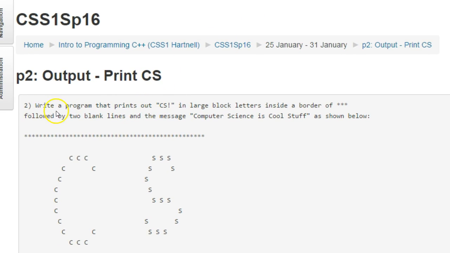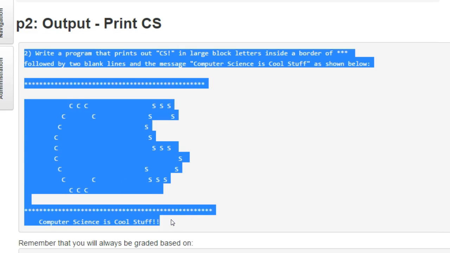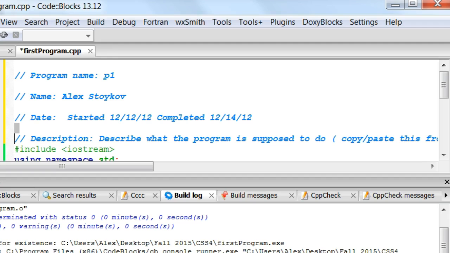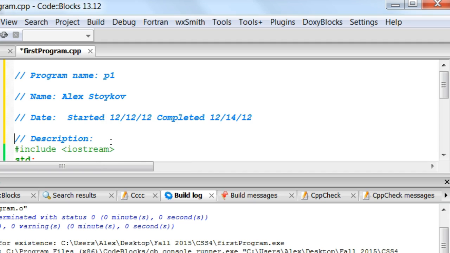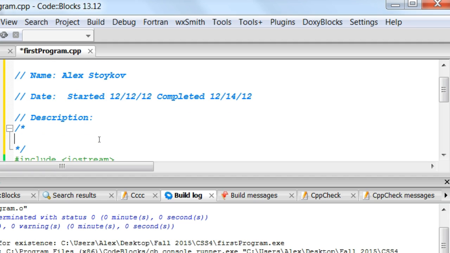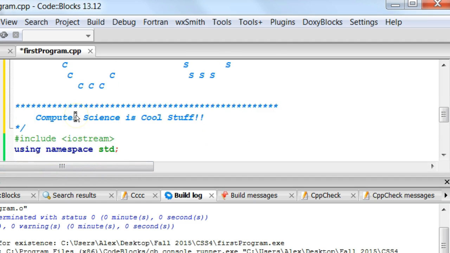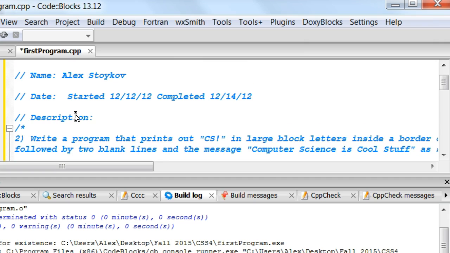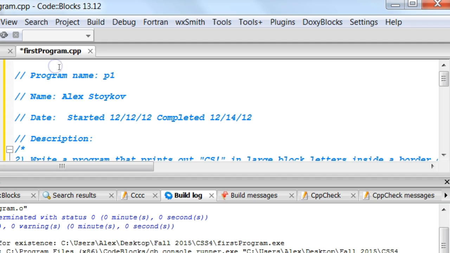The easiest thing to do is just go in there and copy what you see right here, Control C, and then put that as a multi-line comment. And what's a multi-line comment? A multi-line comment is slash asterisk, asterisk slash, and paste all that stuff inside your program. That way we know what your program is supposed to do, and we are putting it right there on top of it so that we know what it is.